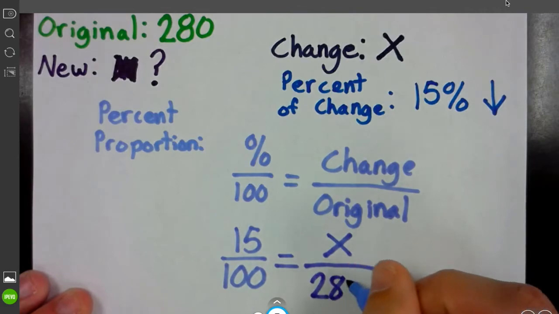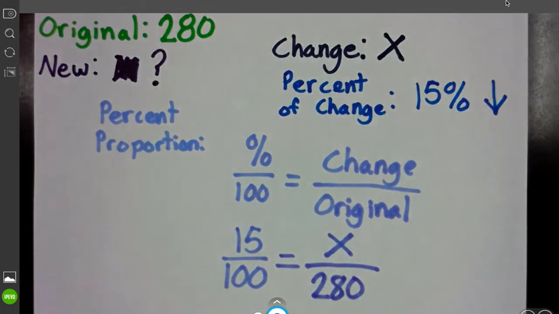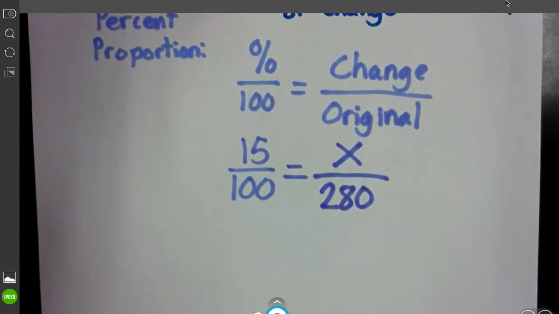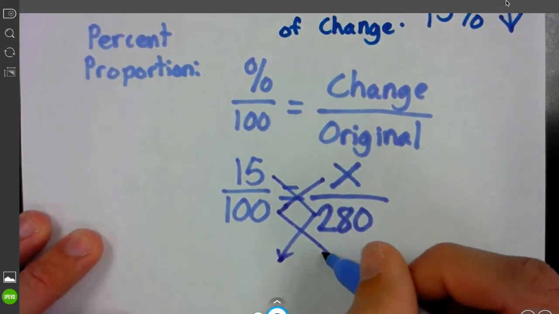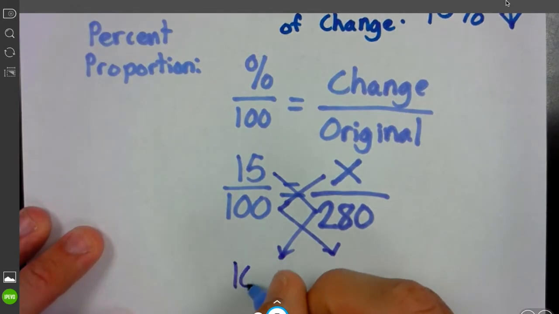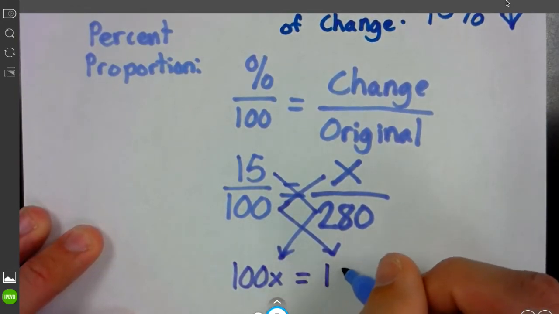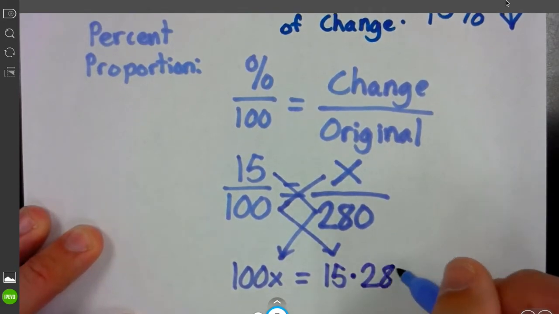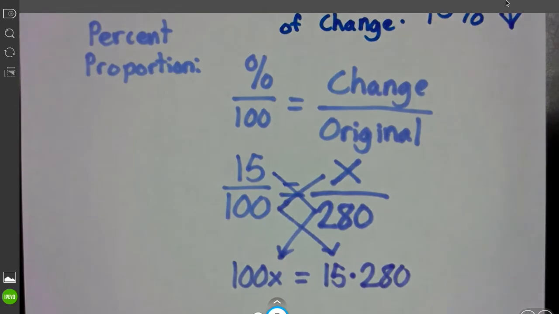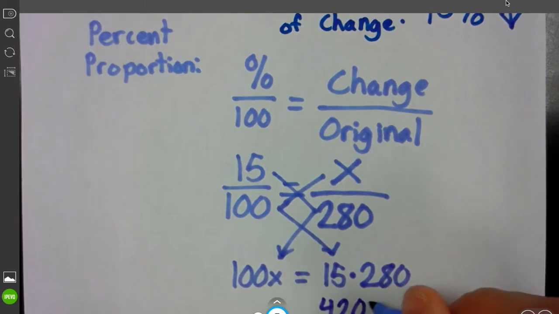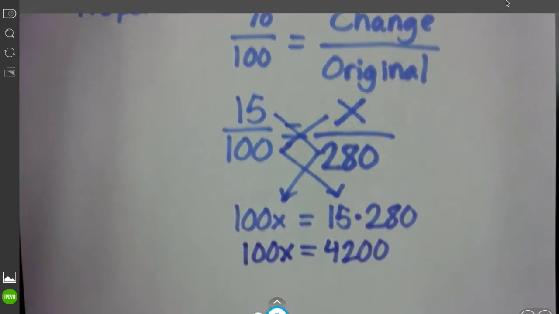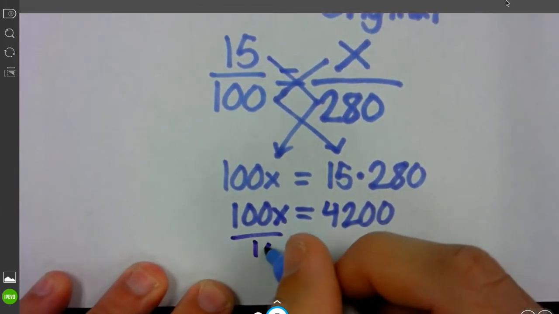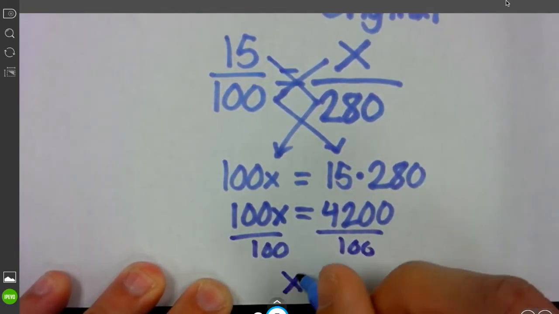And so now it's just a matter of crossing them up, okay? Put a little move on them, and solve this problem. Let me move my camera a little bit so we get a better view of this. Cross them up, okay? Multiply. My paper's wanting to move on me, but multiply. So 100 times x, so 100x equals 15 times 280. You notice without a calculator? I'm going to cheat and use a calculator. 15 times 280 is 4,200. So 100x equals 4,200. And so, of course, we're going to divide by 100 and see that x is 42.